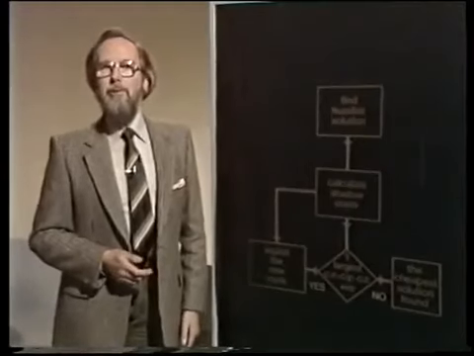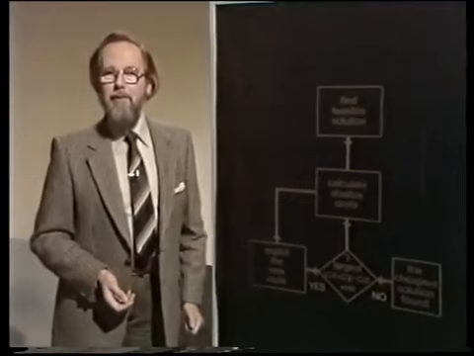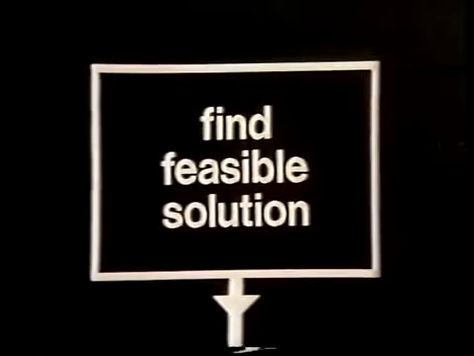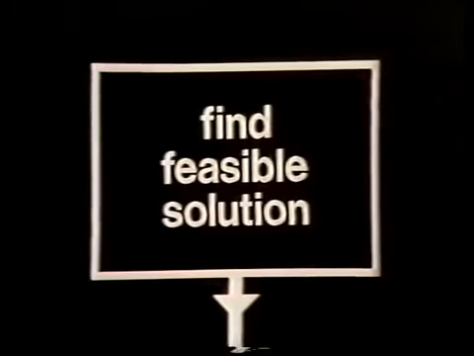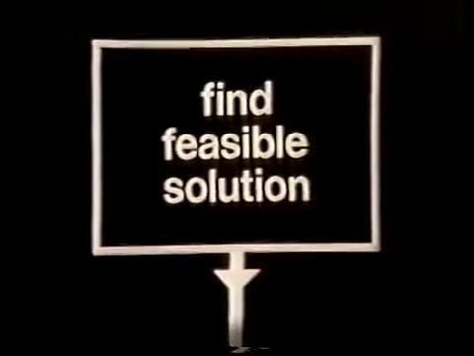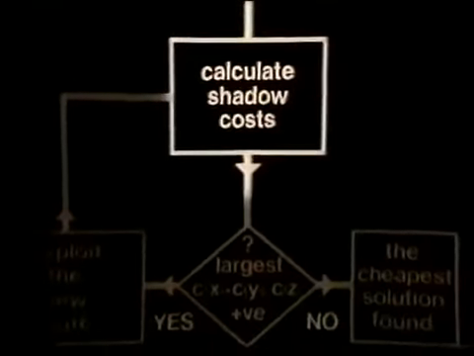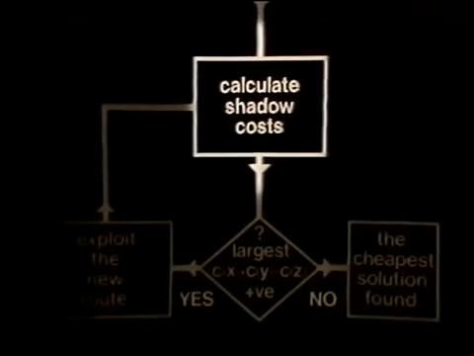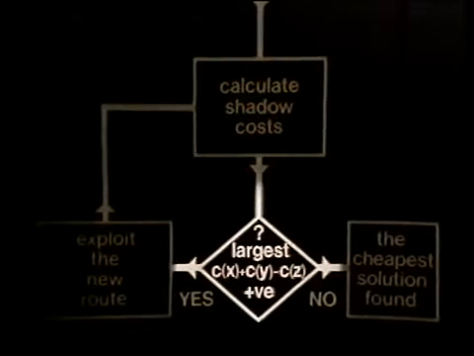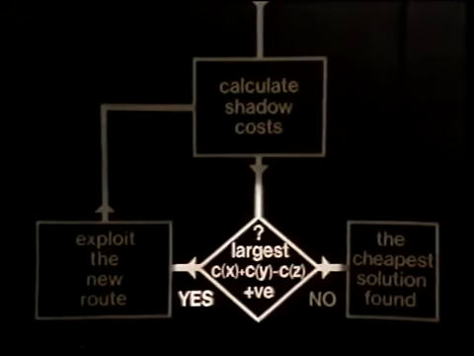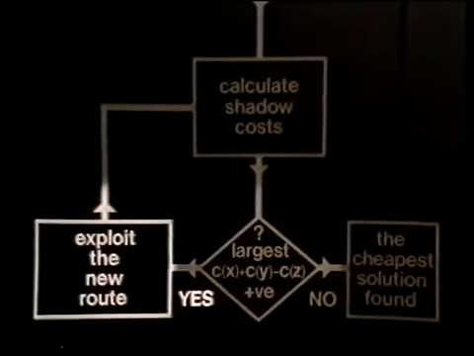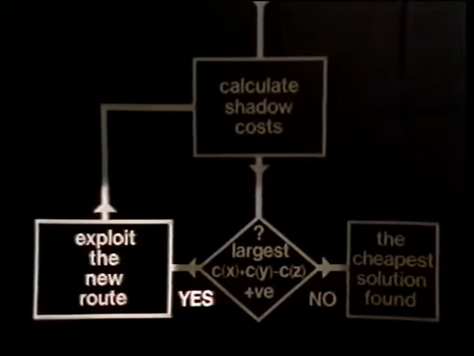Well, first of all, let me remind you of what we've done so far. We began by finding a feasible solution. This meant satisfying all the requirements but ignoring transportation costs. Next, we split the transport costs, each into 2 parts, by the device we call shadow costs. And then from these shadow costs, we were able to calculate the effect of bringing a new route into use. Now we found this was beneficial, and the most beneficial new route was then exploited to gain the maximum benefit. Well, this gave us a new solution, still satisfying all the requirements, but at a reduced cost. Well, the question now is, can we do even better by introducing a further new route?